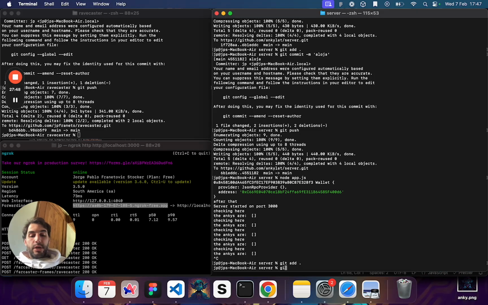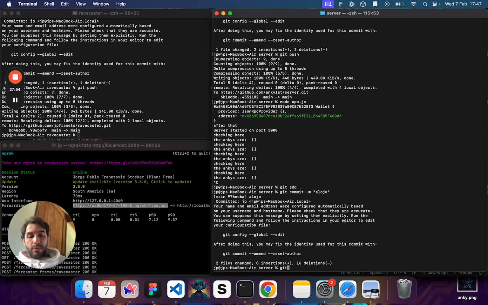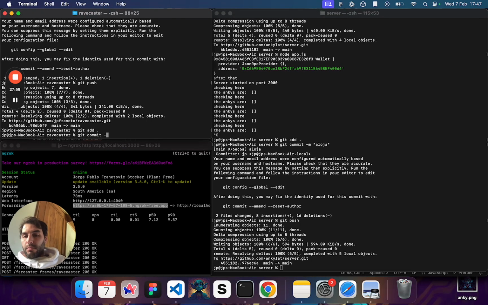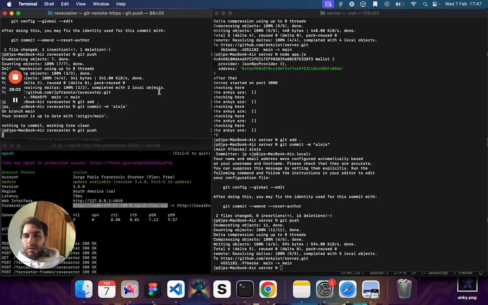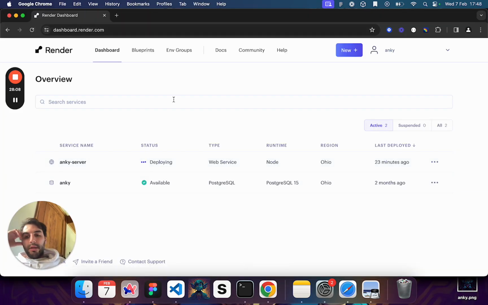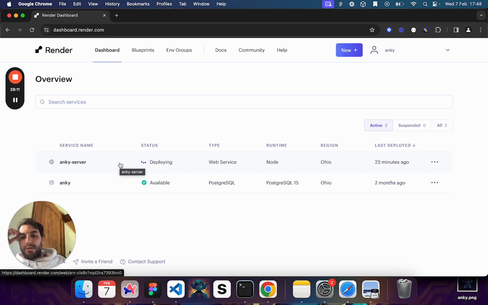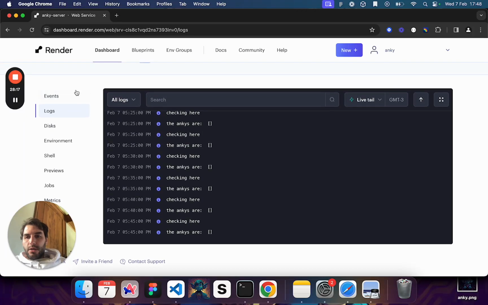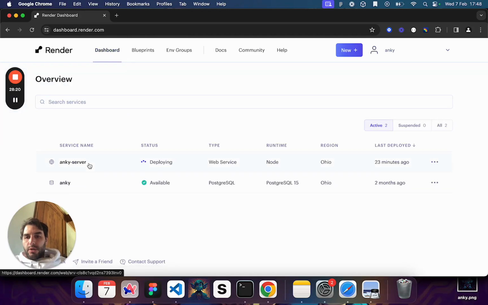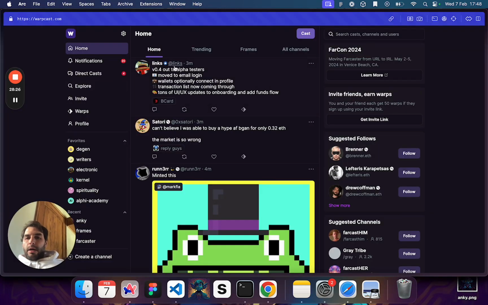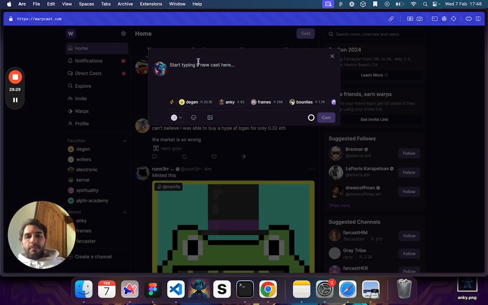What I'm doing now is shipping this code to production. Aloha git push. I'm going to push the last version of this. This is the front end, and that is updated already. This is the server. I'm running this server on Render. Don't ask me why, I don't know why, but now you can see it deploying. Dashboard, Anki server, deploy, started. Yeah, this is the new deploy. I'm going to wait for that new deploy.